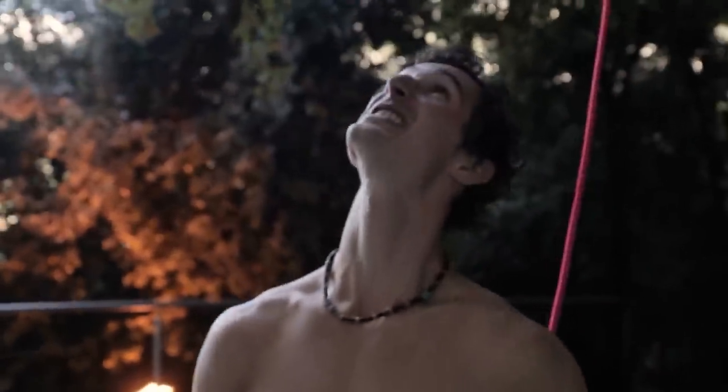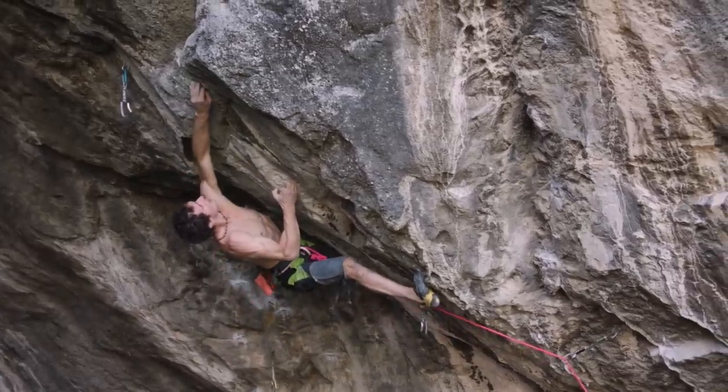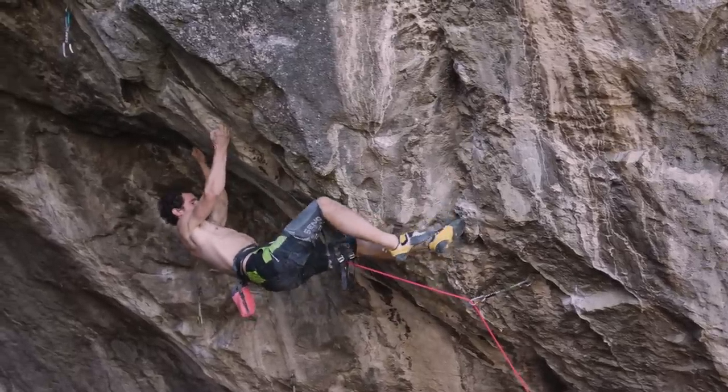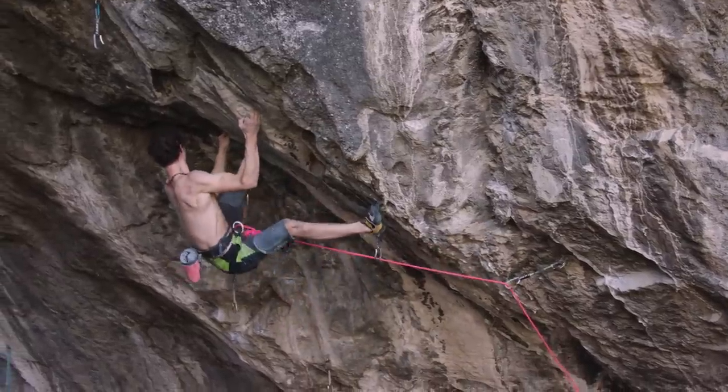What I was really surprised by is that the section that actually links those two 8C+s might have the hardest moves by itself. And there is one move that I actually didn't try at all when I was just checking out the moves, because it just felt it would be easy and to save some energy. And it turned out to be pretty hard and I almost fell there.